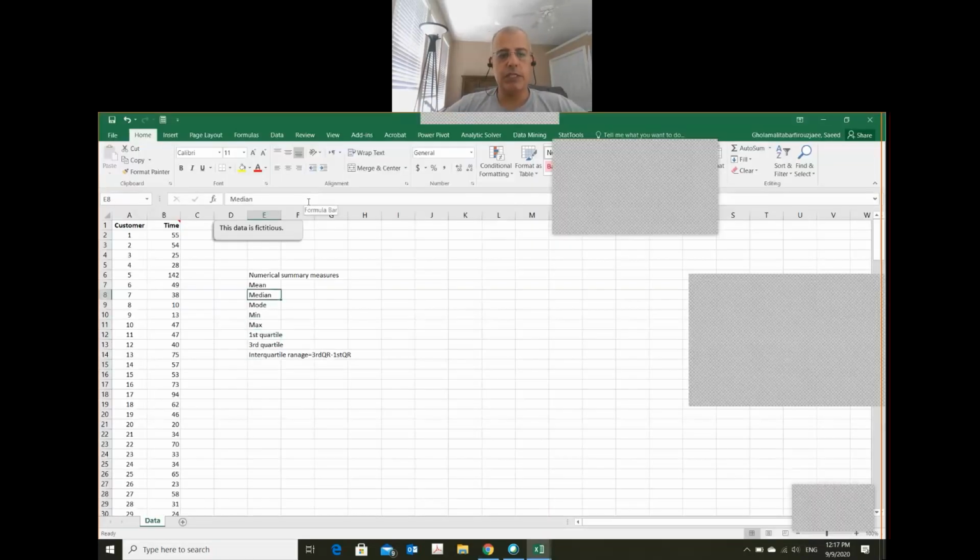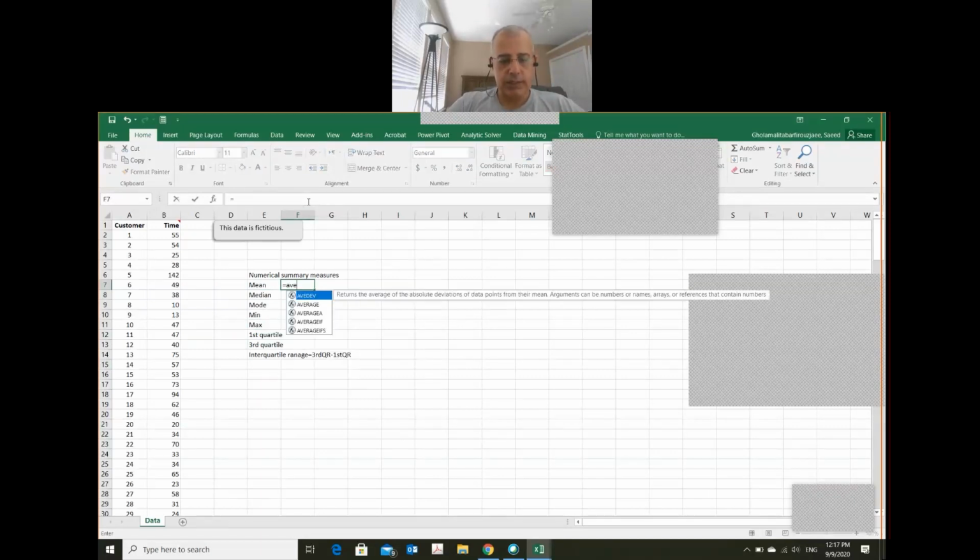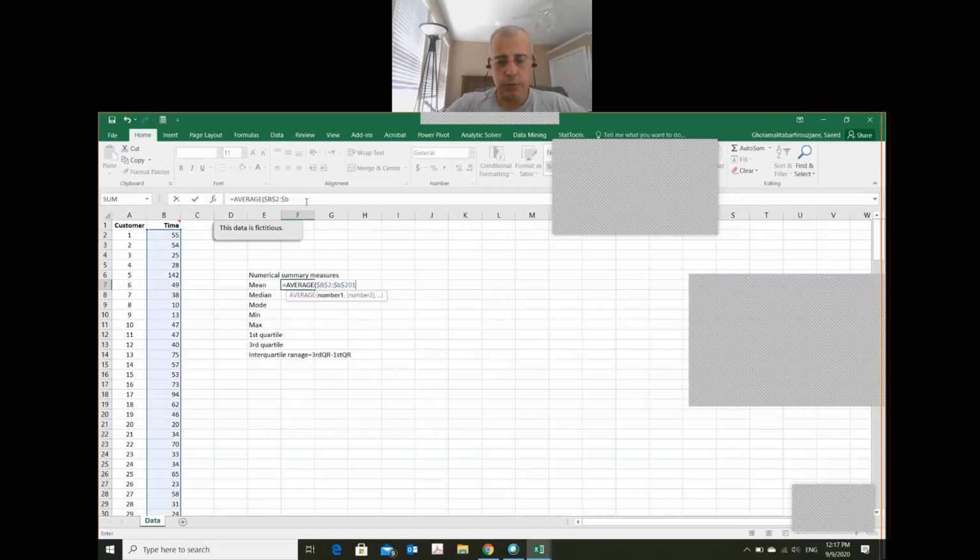So for the mean, we use the average function. We need to define the range between $B2 through B201. 52 is the average of the distribution of this time variable.